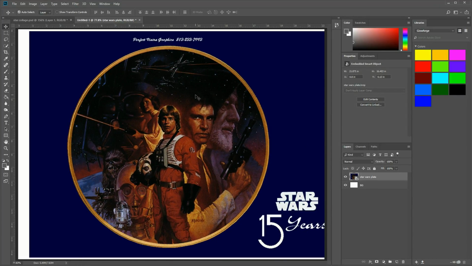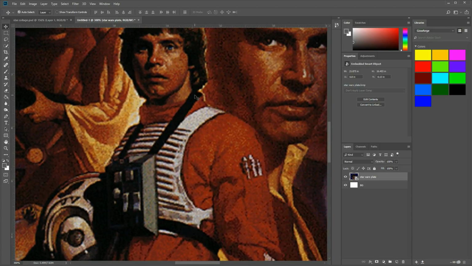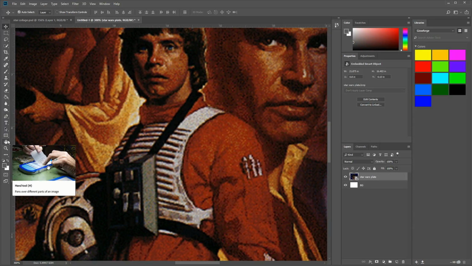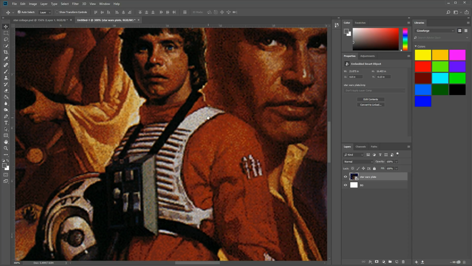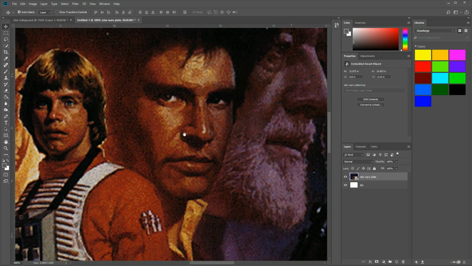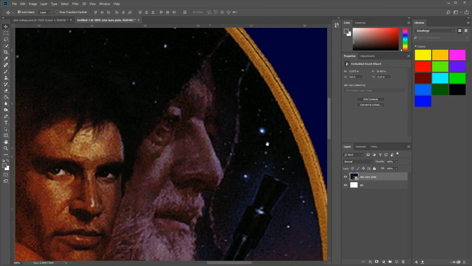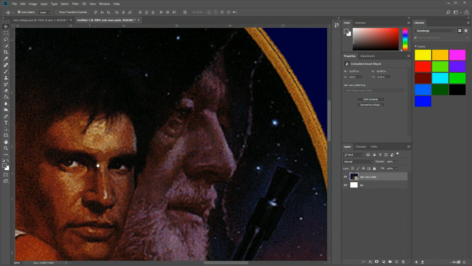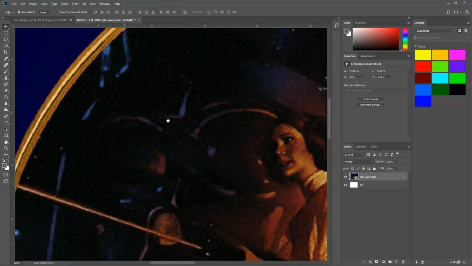But if I want to pan around this when I'm zoomed in, say I was working here, but now I want to move over here to see the other part of the image, I can use the hand tool, which is right here. Keyboard shortcut is H, but really you don't need to use those because as long as you're holding down spacebar, it's going to switch to the hand tool. Now I can left click and drag and pan over, but I'm not physically moving this layer. I'm just panning around my view of the canvas as a whole.